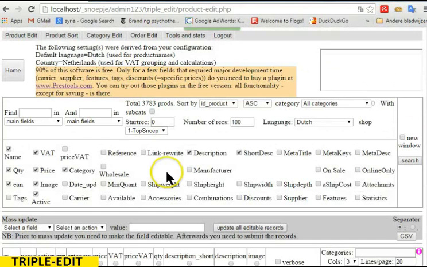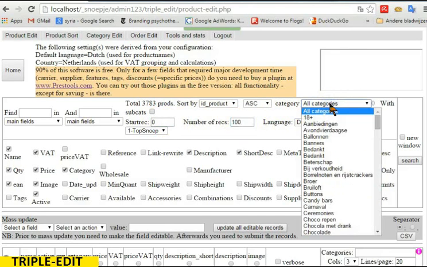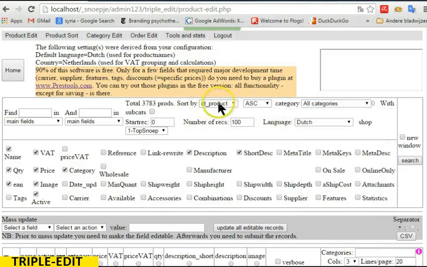Okay, now we go further to the top. We see here the search block. In the search block you can do two things. In the first half you determine what you're going to see. Standard you see the first 100 products from all categories. So you can specify a specific category, and you can say how it should be sorted, and you can look for specific search terms.